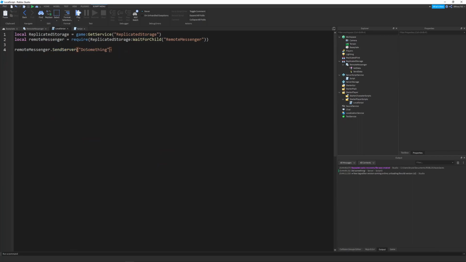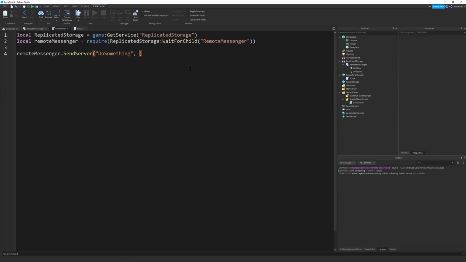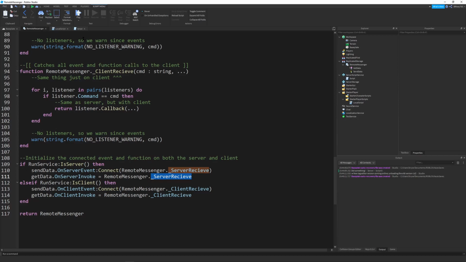You can also pass in parameters. So let me zoom in. I can pass in a parameter of, let's say, instead of do something, print message. That's my command, and the parameter will be my message, which will be hello world. And then in the server script, instead of just getting the player, because it basically passes all of the data from the server to the client, or from the client to the server, no matter what it is, that's why I'm using these triple dots. That's basically a variable amount of arguments.